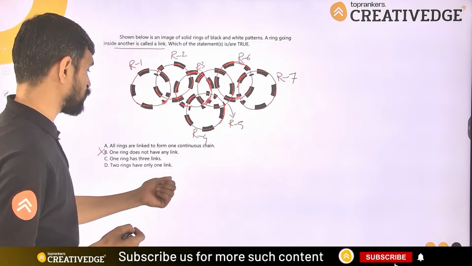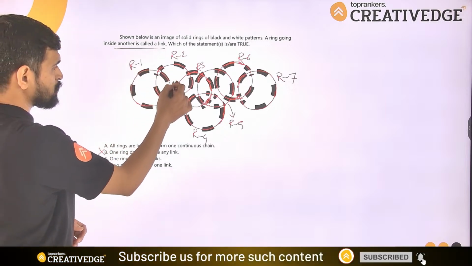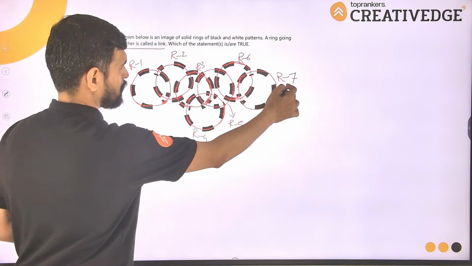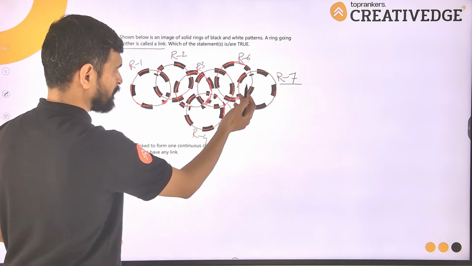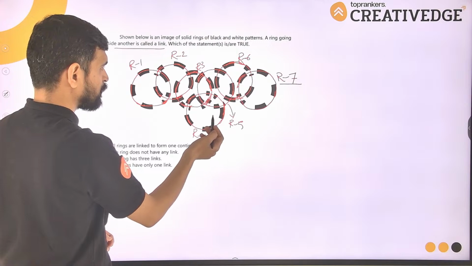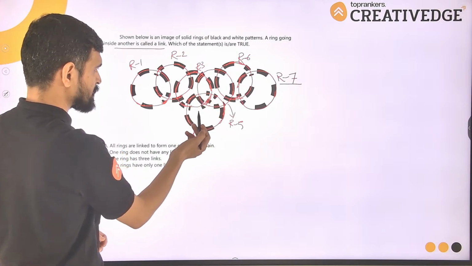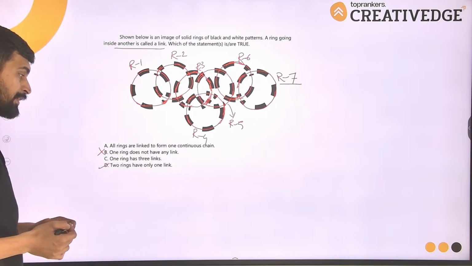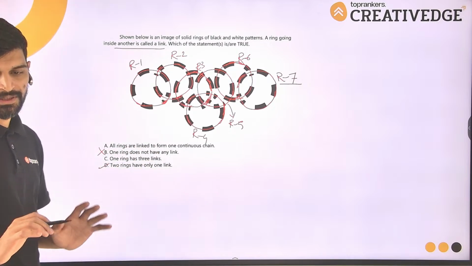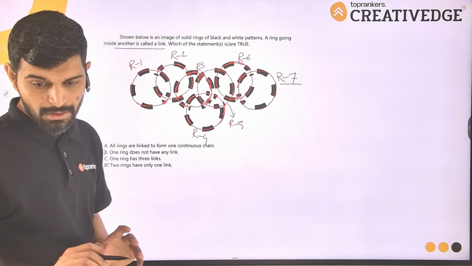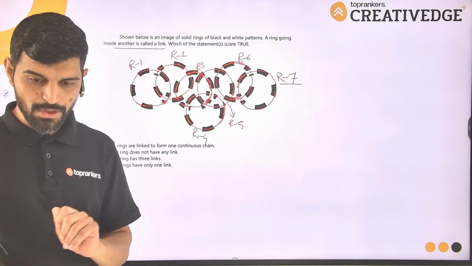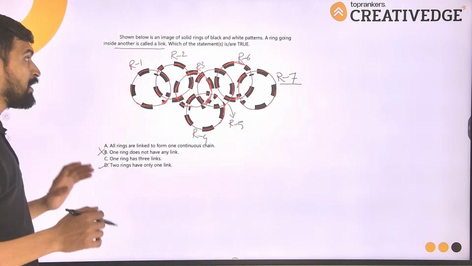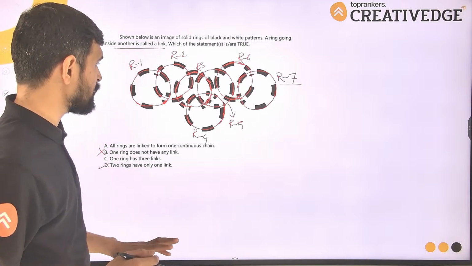One ring has 3 links. 2 rings have only 1 link. See, ring 1 has only 1 link. The same is true for ring 7. Ring 6 के more than 1 link exist करते हैं. Ring 4, ring 5 के more than 1 link exist करते हैं. Ring 3, ring 2 के more than 1 link exist करते हैं. So D is definitely one option that is for sure correct. Okay. D is for sure correct. We cannot eliminate D. Right? क्या सिर्फ R4 के ही 3 लिंक्स है? लेट्स चेक.